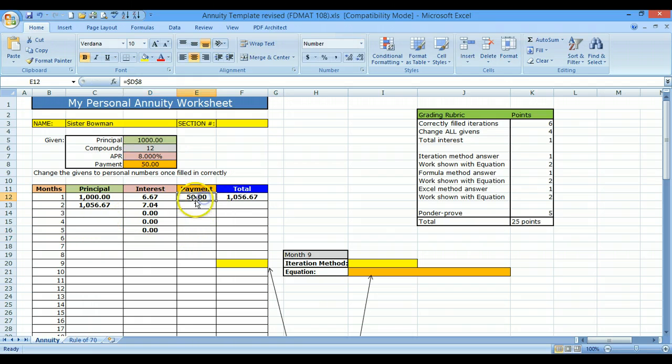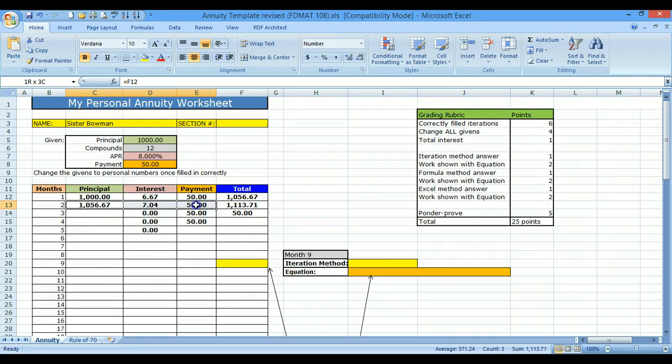Okay, so over here, because I absolute cell referenced, this will always be the $50. Over here, again, I did the sum of everything, and I'm going to click and drag. There we go. And it's going to continue taking the sum. Now, because I didn't do an absolute cell reference on this, it will take the sum of the cells to the left, these left 3 cells, because those are the cells I wanted. And when I click and drag, it'll take the next 3 cells, the next row down, and so forth. Now, the reason I had to do this next row is because I need to reference the principal from the month before.